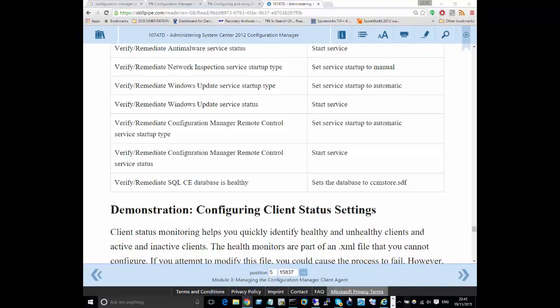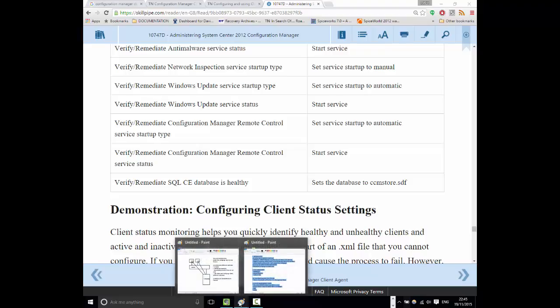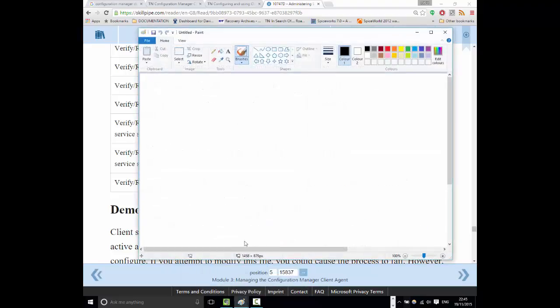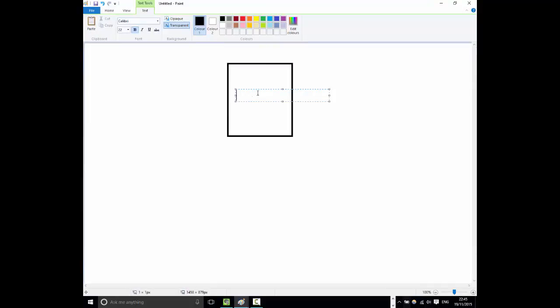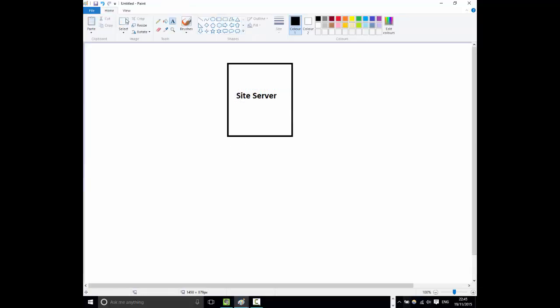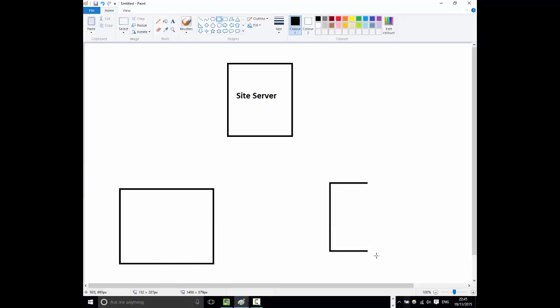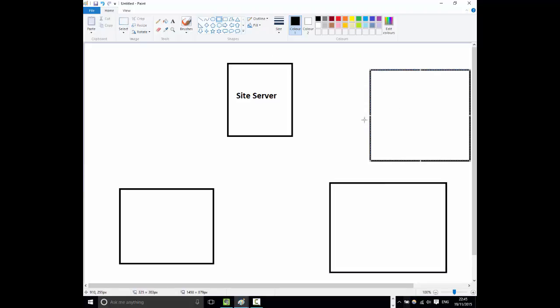Actually, if I'm doing architecture for config manager, I follow a principle, and the principle is simple: anything that is client facing. Let's say this is my config manager site server, and let's say I have a site here in the US, one in the UK, and another one in Saudi.